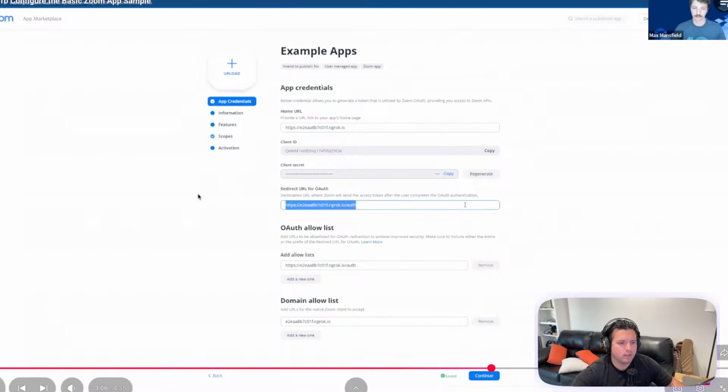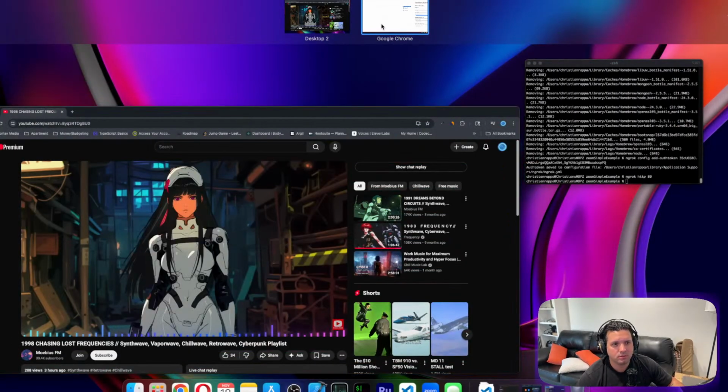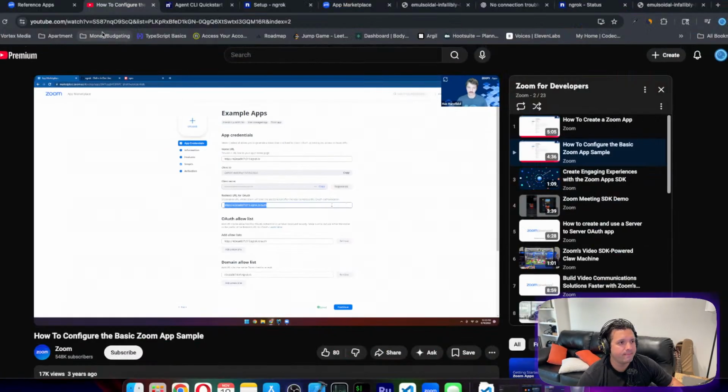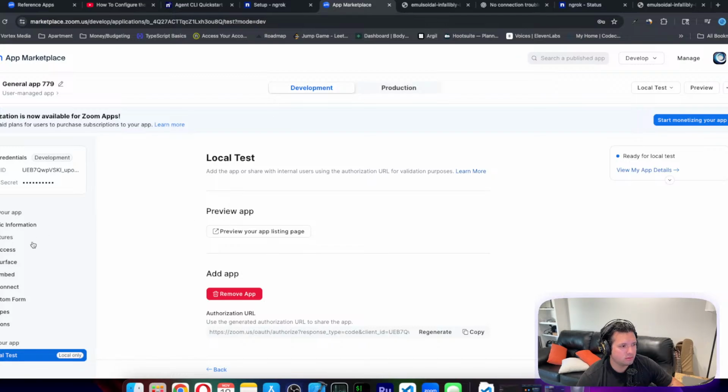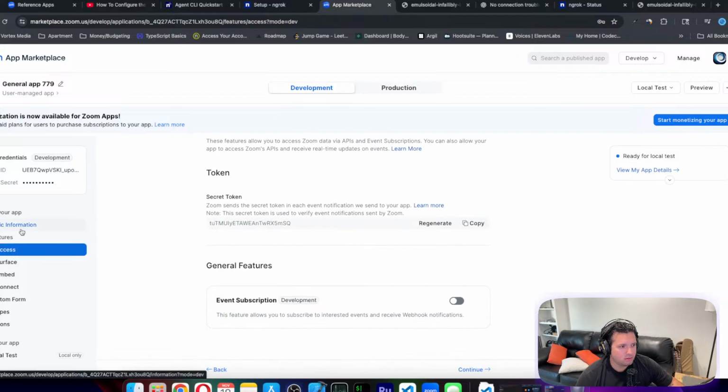Okay, OAuth allow list, and okay, let's check that. Access.